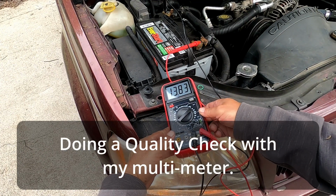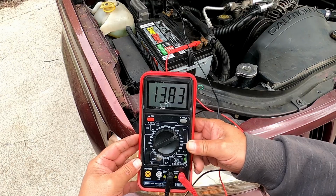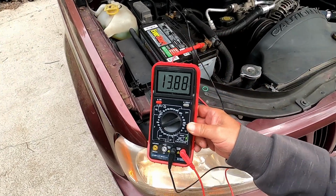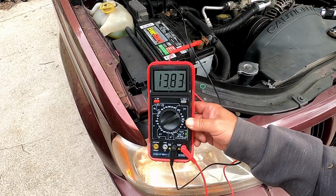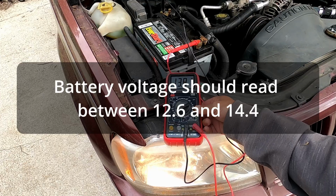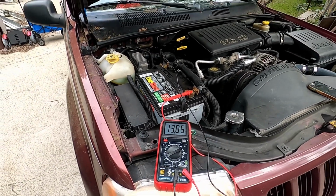Okay, just checking the battery voltage, and I've got the headlights on as well as the AC running, putting a load on the engine, so that's pretty good. And when I test the alternator, it should be recording that also.